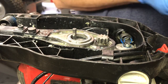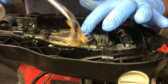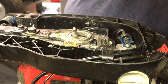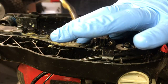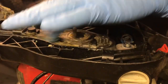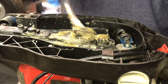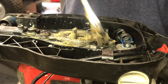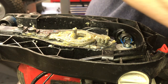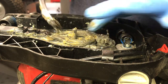I got a little brush. What you want to do is just take the grease and coat the whole thing first. Get a nice even coat on everything. You might have to use your finger a little bit. And there is a paper gasket. You usually can use that over again. Okay, that looks good.